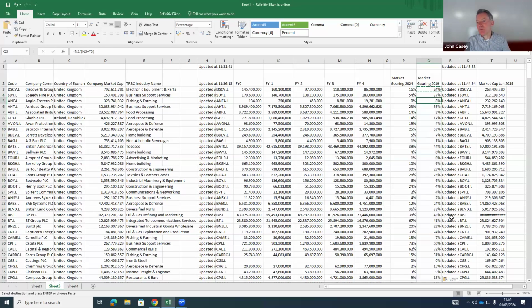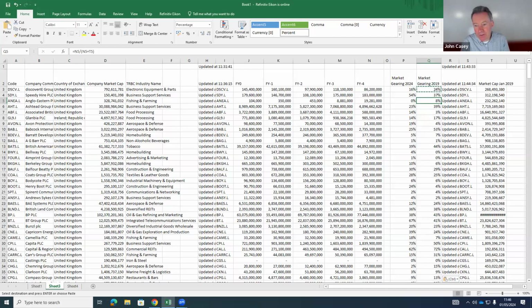And there you go. The numbers appear. The numbers are what they are. I don't think there's any reason to dwell on the numbers too much. But all I'm looking at is I've gathered a huge amount of data there for 500 companies. I've got a lot of information. I can now see how their debt profile has moved in a 5-year time frame.